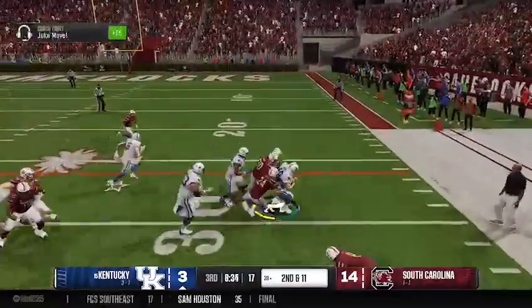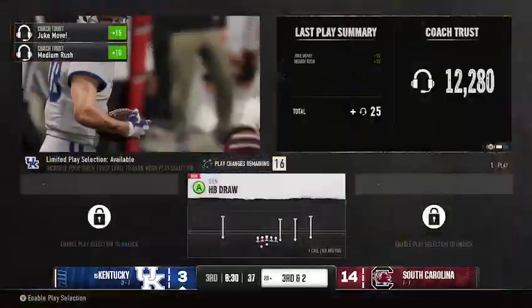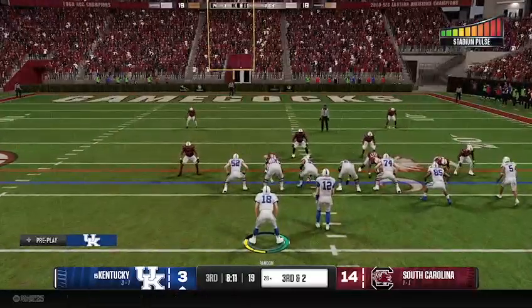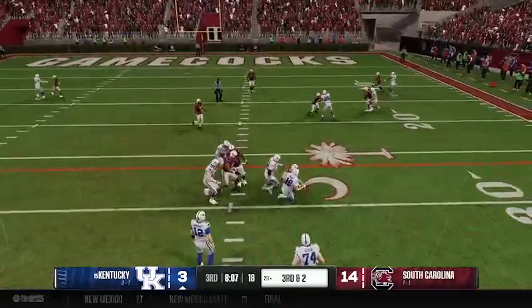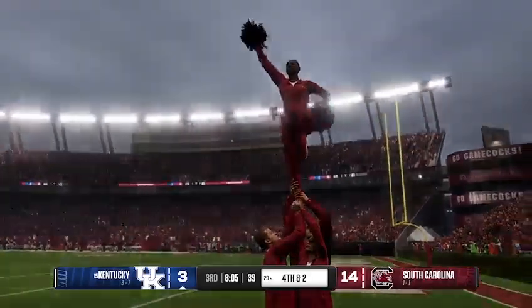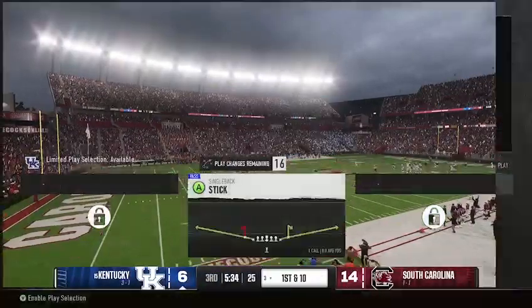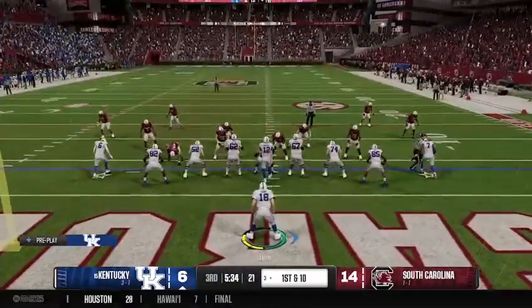Here goes Random. Juking and getting some yardage. It is possible to gain yards on South Carolina again. Oh my goodness, why did I say that so soon? We get freaking stuffed. 4th and 2. If we just would have taken the points earlier, it'd be 14-9.